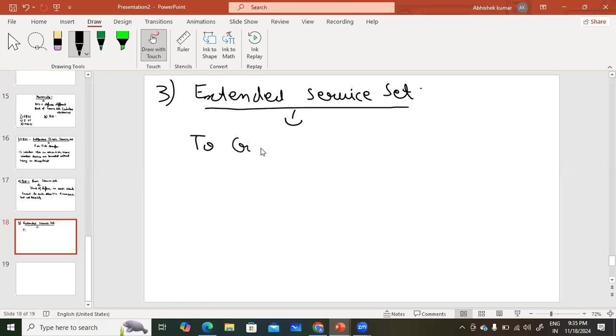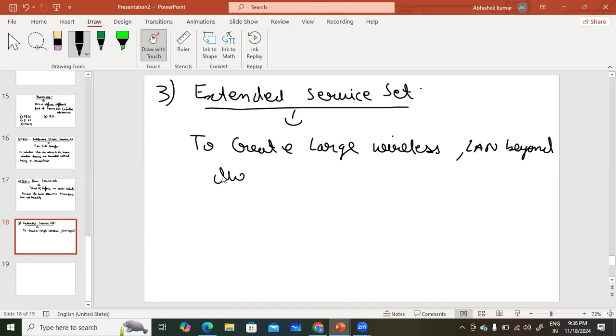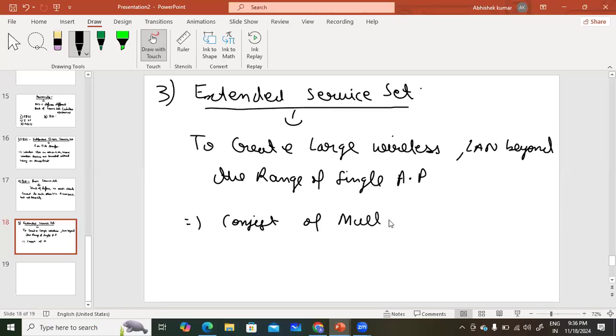To create a large wireless LAN beyond the range of a single access point. This network consists of multiple BSS, which is your Basic Service Set.